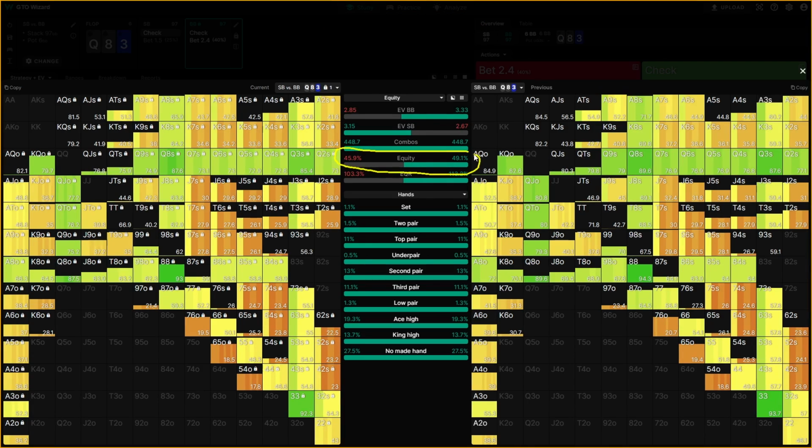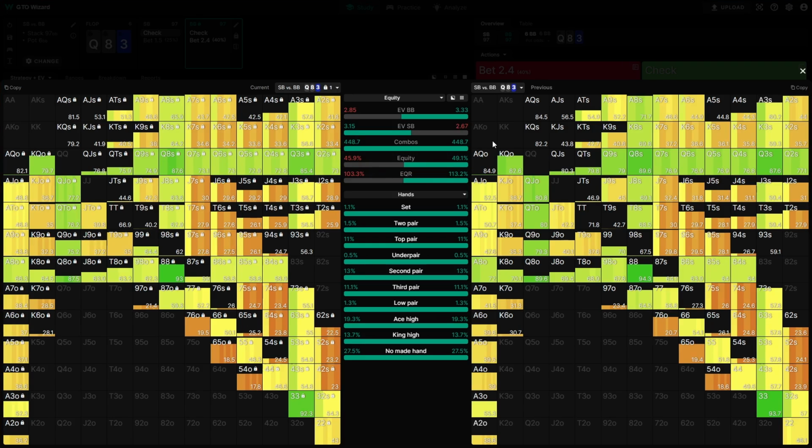Well, if big blind's equity has changed after the small blind checks, that means that the small blind checking range is different, either stronger or weaker, because the big blind's range is now lower equity than before. We can infer that the small blind's checking range is stronger. Okay, so one of the exploits that the small blind is applying is checking more often with good hands. That's what would constitute the setup exploit.